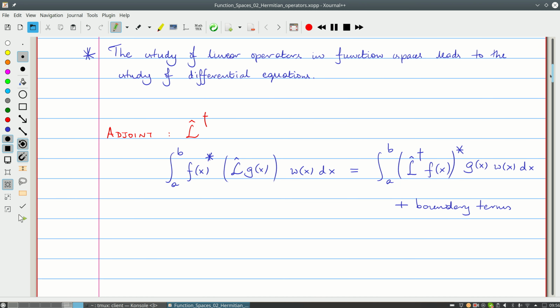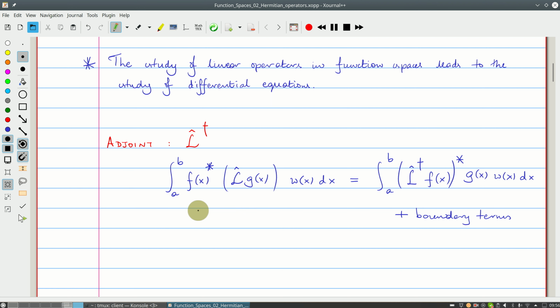Okay. Now, here's the formal definition of the adjoint. For a linear operator L, if you take the integral, and this is just to remind you, this is the inner product on the left-hand side, so let's write this in red. This would be written as the inner product of f with L operating on g. That's this thing over here. Now W, just once again as a reminder, is the weight function, which Riley calls rho. This whole thing gives us the inner product in this particular function space we're working in.